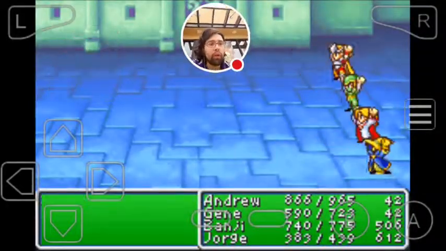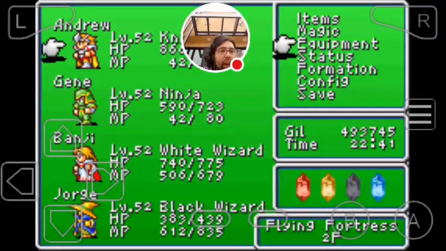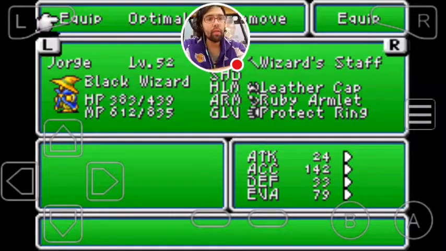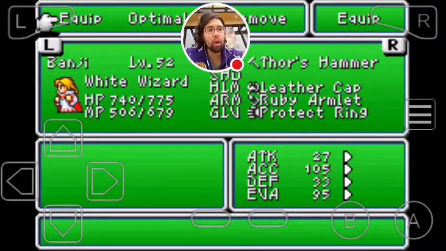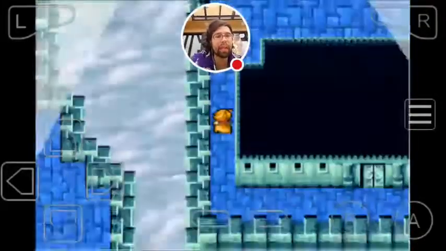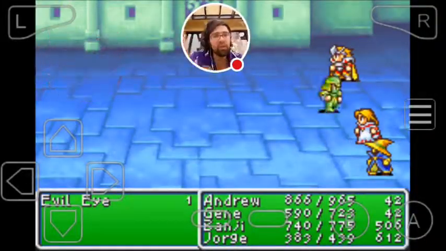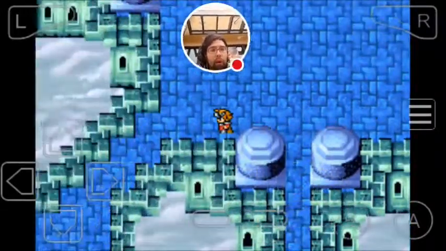Black robe and white robe. No fucking need for them, I don't think. Let me see. See? Nope. See, because we have ruby armlets for them. Like, black robe and white robe, those don't do shit now. Those ain't shit compared to what we have now, you know? So, yeah.